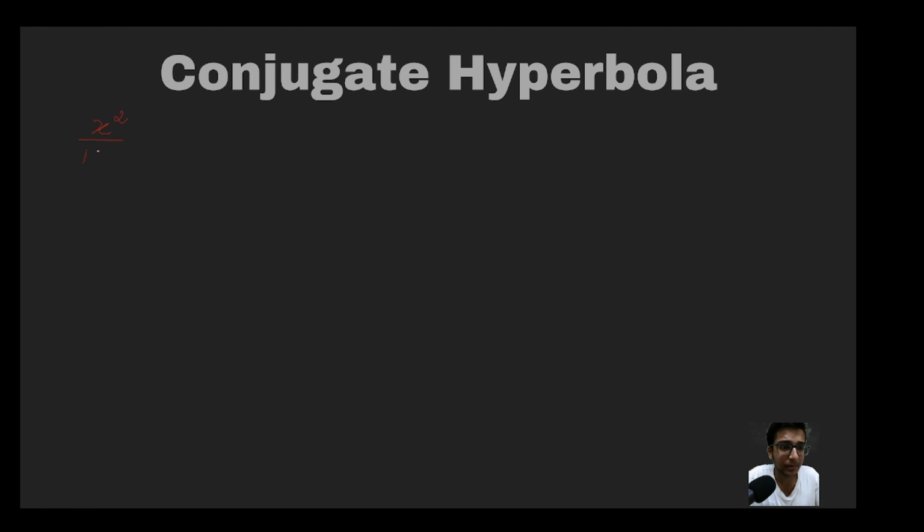Let's say x square by 16 minus y square by 9 is equal to 1 has been provided to you. Now you have to find out the conjugate of this hyperbola. So first let's draw the diagram. This is my center and this here is now 4, 0. This here is minus 4, 0. My b here is 0, 3, 0, minus 3. So this is my transverse axis right now. And this is my conjugate axis.